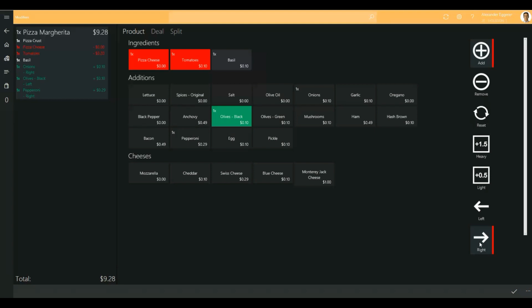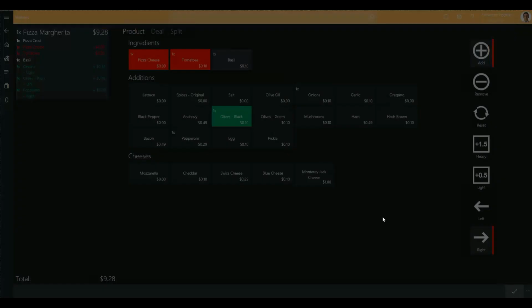So as you can see, green tells me that I've actually added toppings, right? So the red is the decrease in the topping or the ingredient in this scenario, and the green is incrementing toppings or adding specific modifiers. So as you can see here, we've got additions and cheeses, just as we had our ingredients as our recipe. We have modifier groups for additions and cheeses. This tells us that these are the items that we can add to the pizza, just as I had. So I've gone ahead, I've selected my toppings and selected which side the toppings go on, and I'm going to go ahead and add this to the sale.